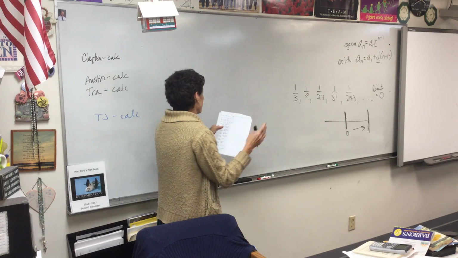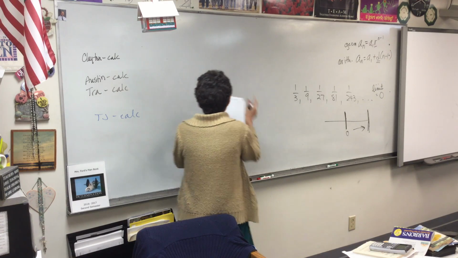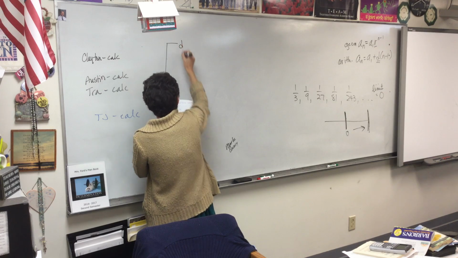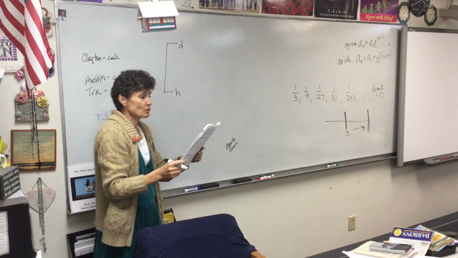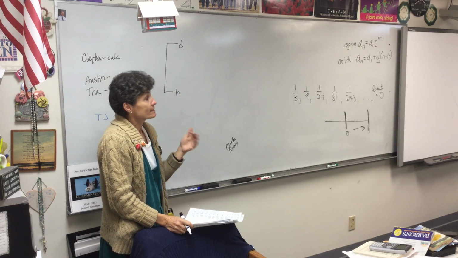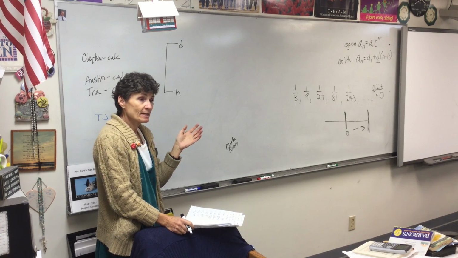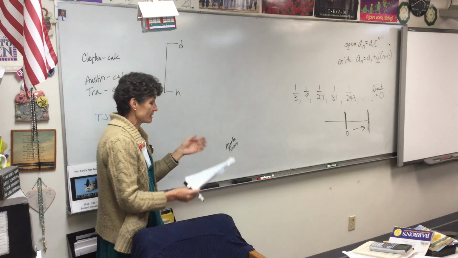Now, the rest of these are not even written out as a sequence. They're written kind of as a formula. So I put a bracket from D to H. These are all the same kind of problem, and I'm going to give you some rules for problems like D through H. We've actually done those before. Back in the day when we were graphing and you had to find a horizontal asymptote, you found limits. That's what you did when you found your horizontal asymptote.